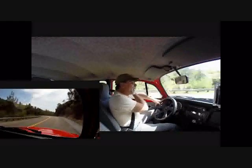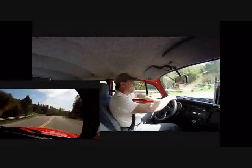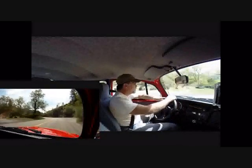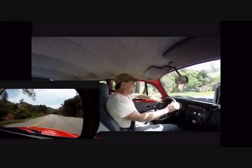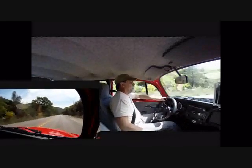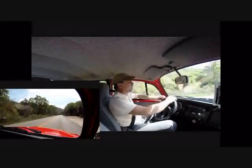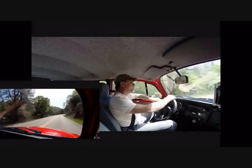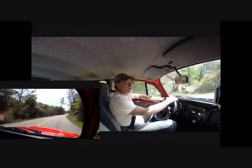And now we're going to drop back down. It's just a gradual drop back down here to the turn where we're going to. So let's put it in 4th gear. And we're going to just coast all the rest of the way here. Nothing like free mileage.